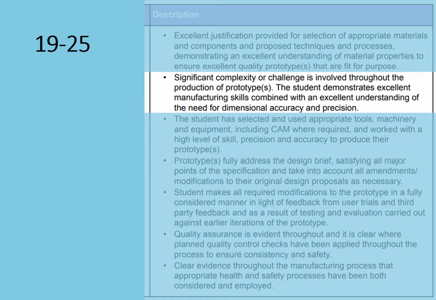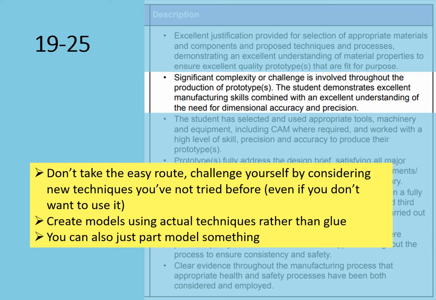Significant complexity or challenge is involved throughout the production of prototypes. The student demonstrates excellent manufacturing skills combined with an excellent understanding of the need for dimensional accuracy and precision. Don't just take the easy route. Do challenge yourself a little bit where you can. Look at and investigate manufacturing methods that maybe you've not done before, but you feel are relevant, because that's the risk.